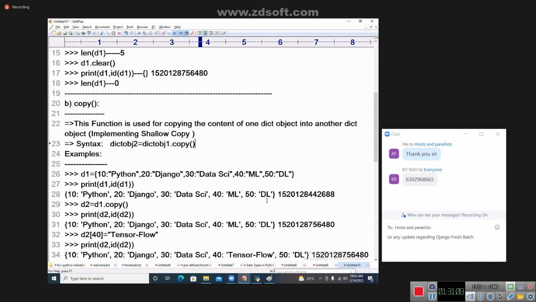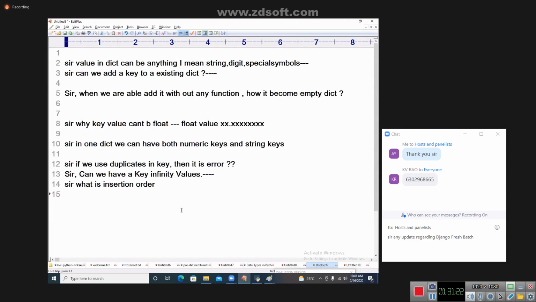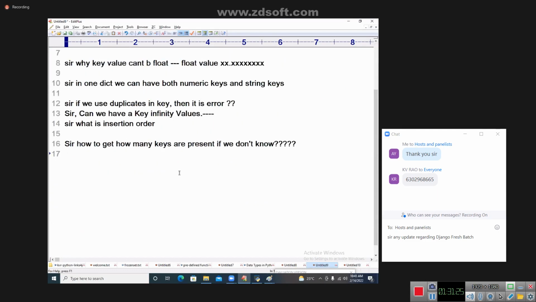Sir, how to get how many keys are present? Ritesh is asking this question. Try to answer my question, my dear students. Ritesh, what do you mean by many keys are present?